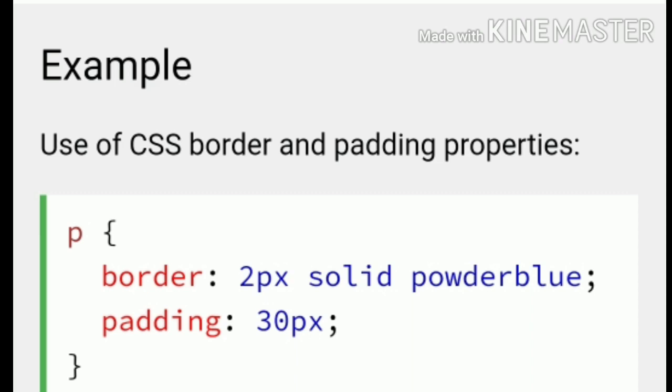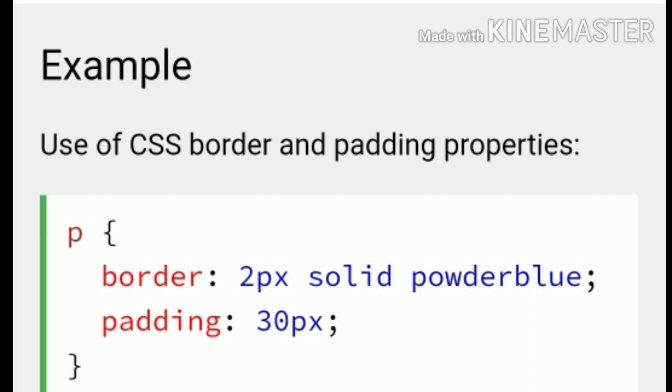In the head tag you define a style for P, that means you apply it to paragraphs: border: 2px solid powderblue. After that padding: 30px with a semicolon. After running this program, you can see what type of output is displayed.